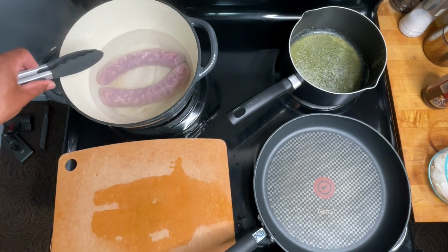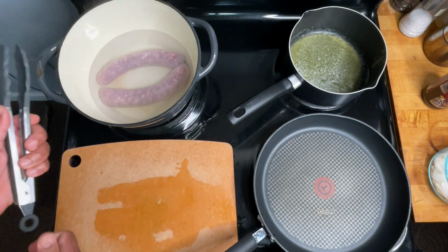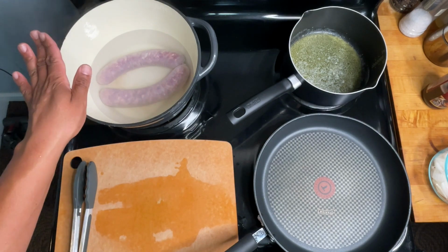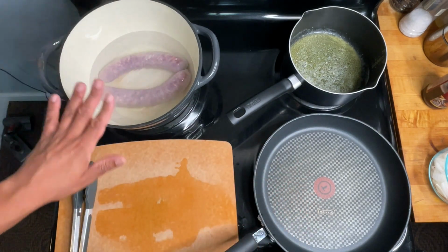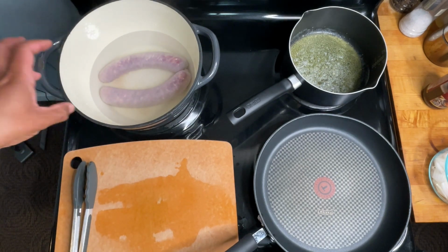amount. So we wanna put them in there and just keep it at a nice low rolling boil, just to get that cooking process started. So we're kind of par cooking it in here, and then we're gonna finish it in the pan. From what I've read and the videos that I've watched, you can throw some garlic in there, some bay leaf, a whole bunch of other stuff if you're just gonna boil them off.